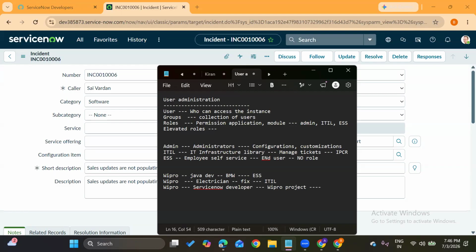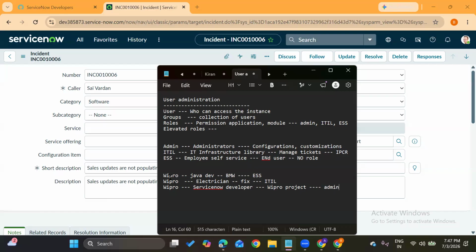What is the role required for you to customize and configure the Wipro instance? You need the admin role, because you are going to configure and customize. You are the person who is going to write the script for the Wipro ServiceNow instance.